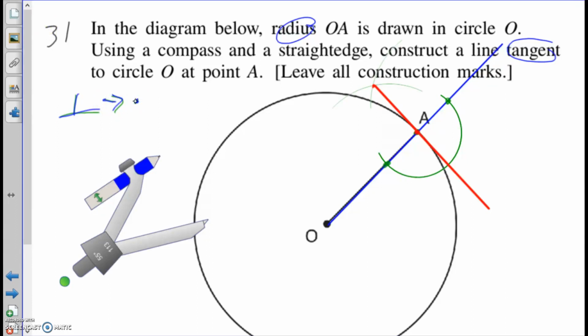Some of them are straightforward, like, construct a square inscribed in a circle. And make sure you know how to do the hexagon, the square, and the equilateral triangle inscribed in a circle. They've come up several times. But other than that, sometimes it's kind of reading in between to find out what you actually have to do.